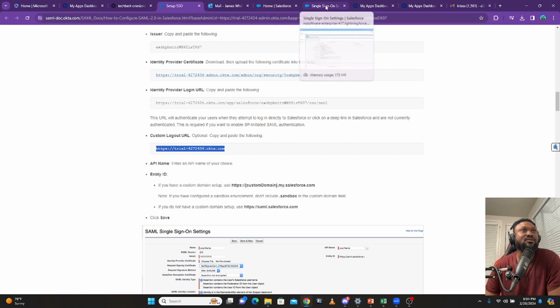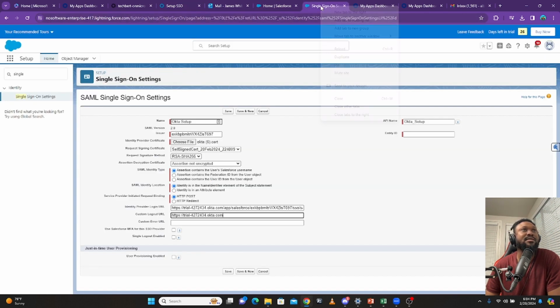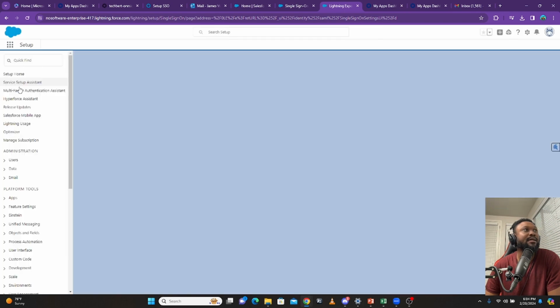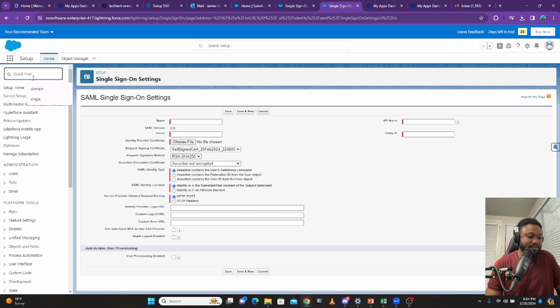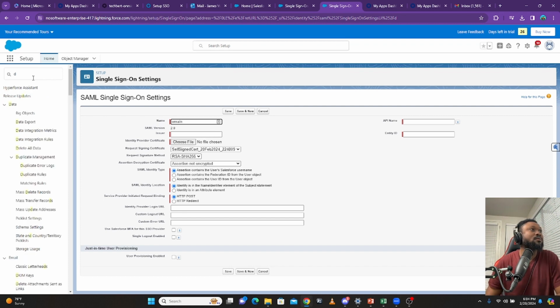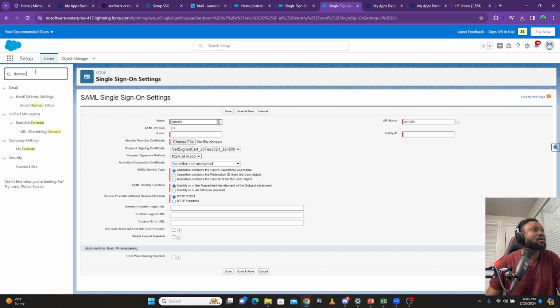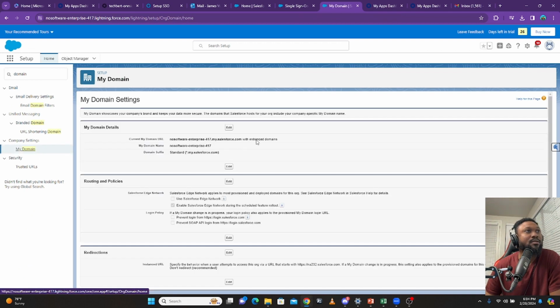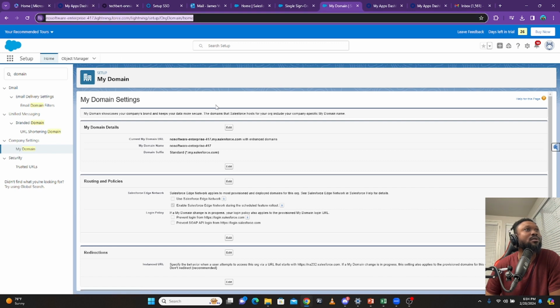Like I said earlier, what you can do is just duplicate this page here, and then on the search, the quick find, just type domain. Just type domain here, and then click on my domain, and you can see here that this is it, right? This is it. So that is going to be the Not Software Enterprise 417, or yes, so not this one.